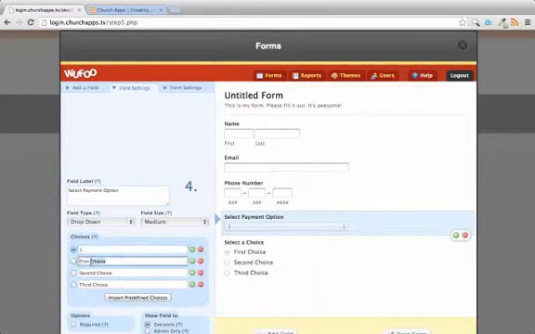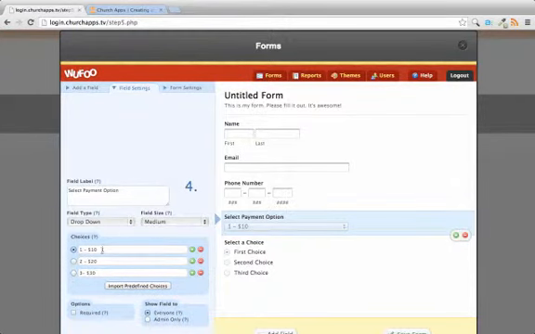We'll say payment option 1 is $10. Payment option 2 is 20. And 3 is, you guessed it, 30. And say we don't have any more options, so we just have those 3 options there.